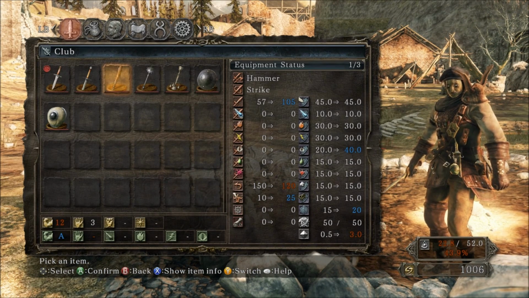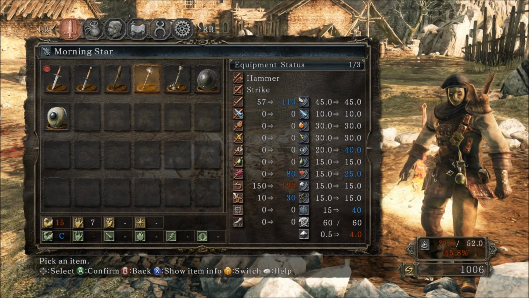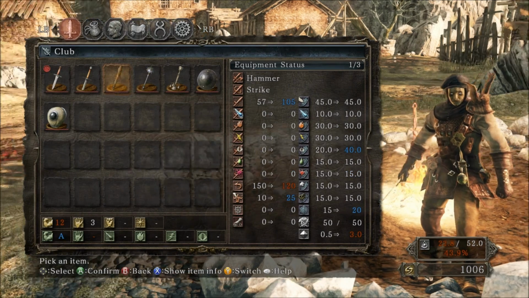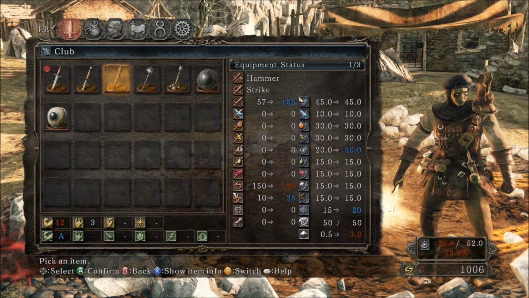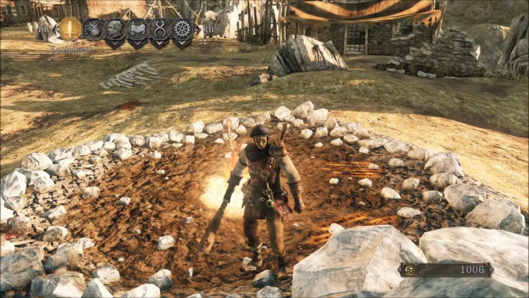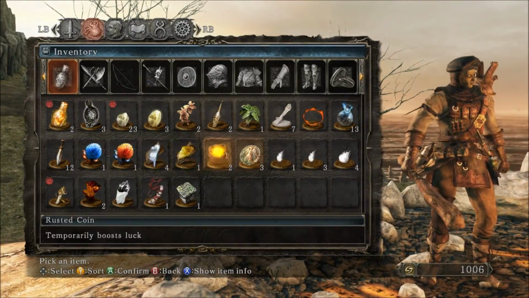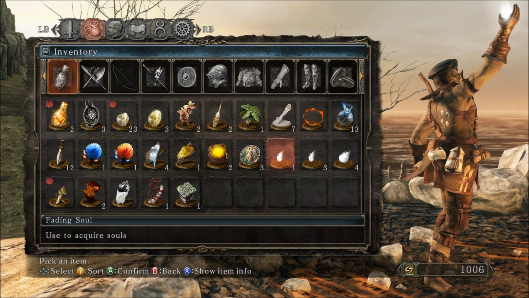You notice it has slightly more accessible stats, 5 less strength, and it also has A rank scaling in strength compared to the C in the Morning Star. This will be useful because we're going to be pushing strength, and so it'll surpass the damage of the Morning Star quite quickly. But we do not have the stats for it just yet. But we can fix that quite easily, I hope.